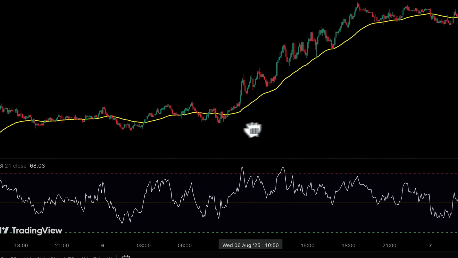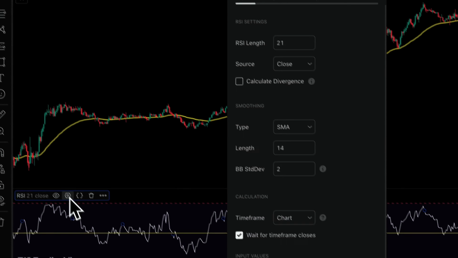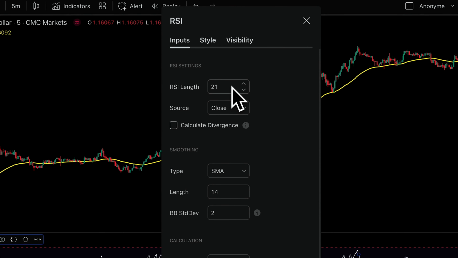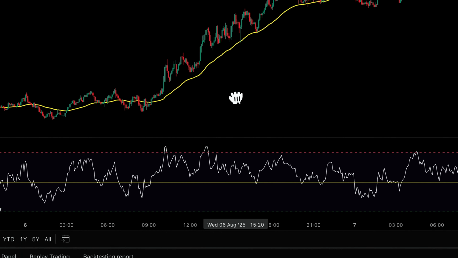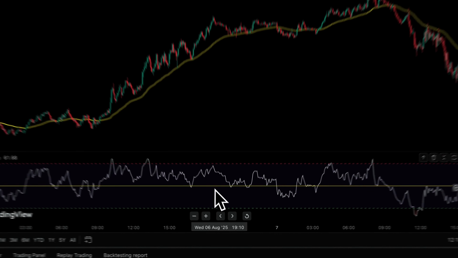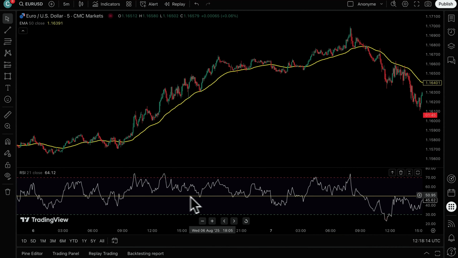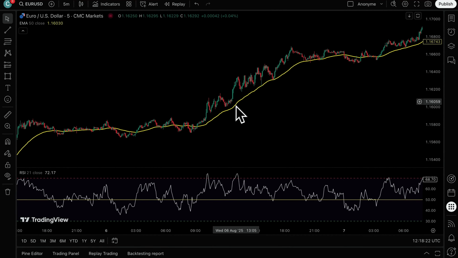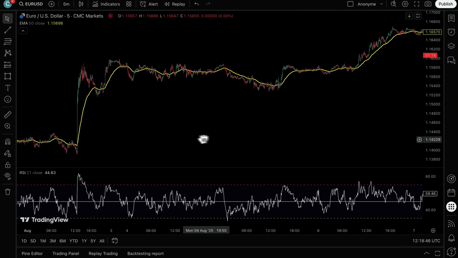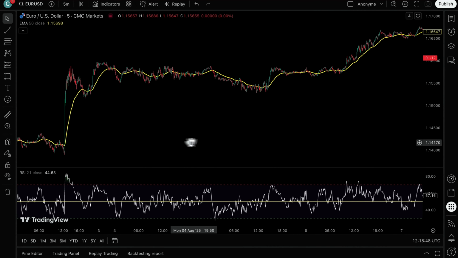The second technical indicator for this strategy is the RSI. You can set it to 7 periods or 14 periods. Personally, I use it with 21 periods because it's much more accurate. And as you'll see with this strategy, we're also going to use the 50% zone of the RSI, which is shown in yellow here. What we're interested in is the convergence between the bounces on the 50-period moving average on the chart and the bounces on the RSI 50 zone to give even more weight and power to our strategy and to avoid traps.